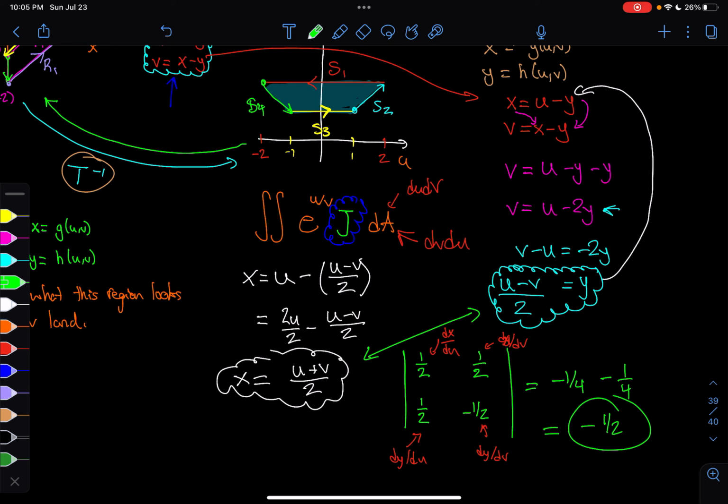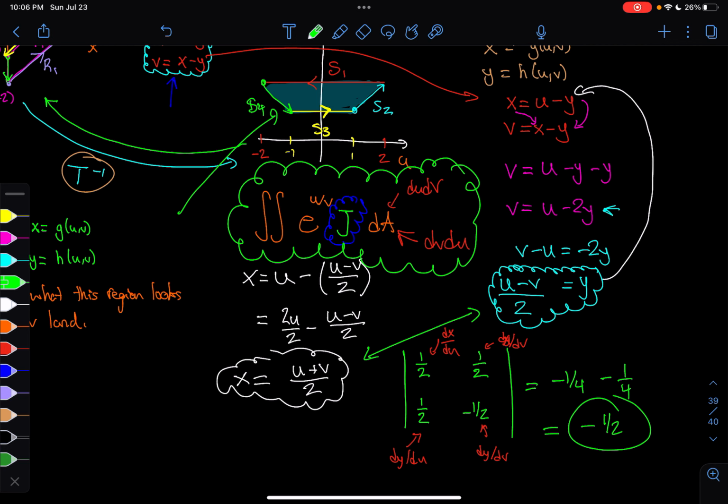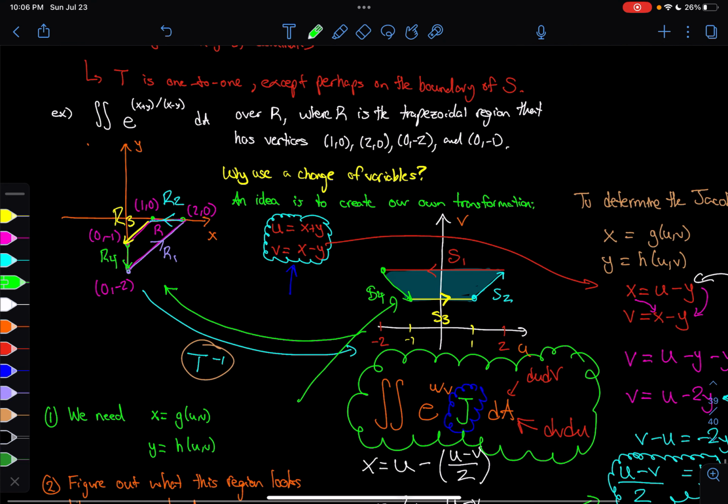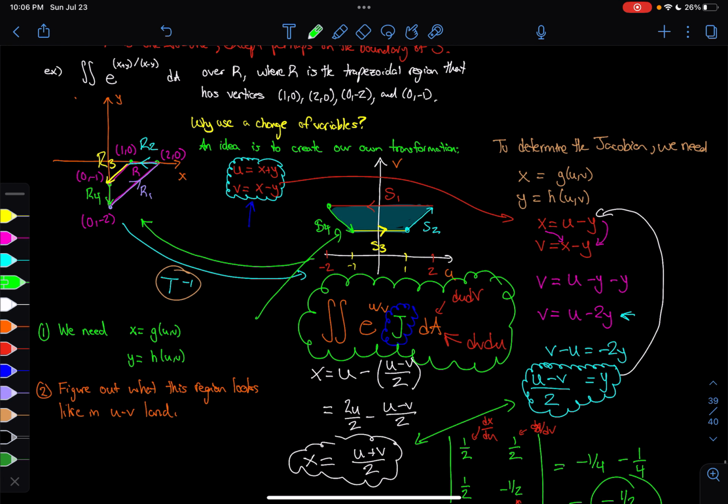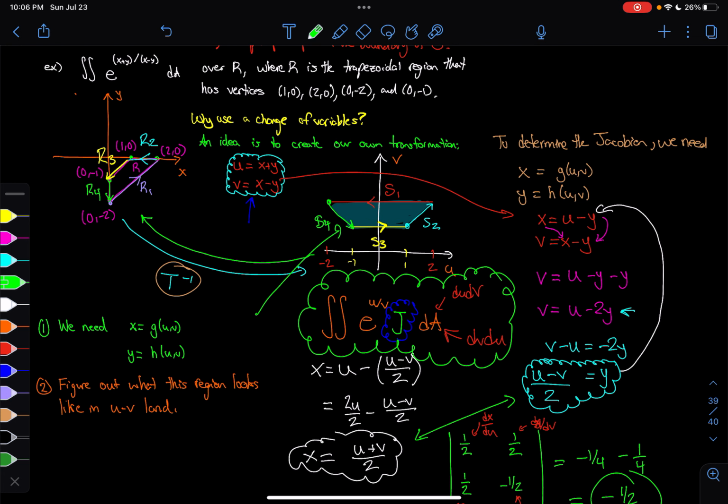So anyways, the whole point here is that now we have everything that we need. We have basically, using a change of variables, come up with a Jacobian. We've come up with an e term that we can actually integrate. Our Jacobian ends up just being a number, which is the best thing completely possible. And we can come up with the bounds of our region in u and v, no problem. Remember, all of this was to just circumvent the fact that we couldn't even integrate this to start. Right? That was the whole point. So anyways, this is kind of like the hardest example you might be given, right? And the process is here.